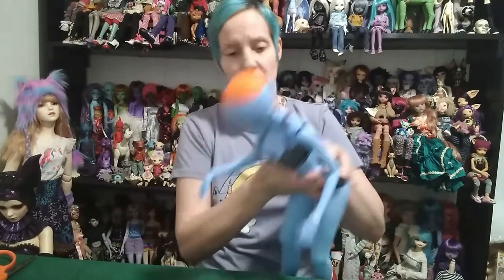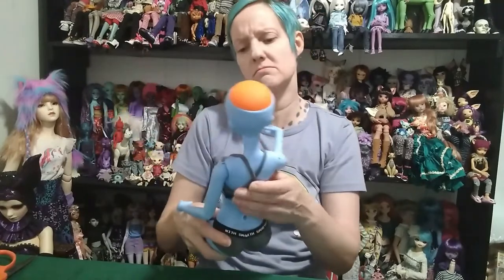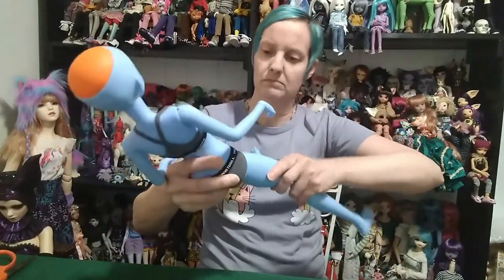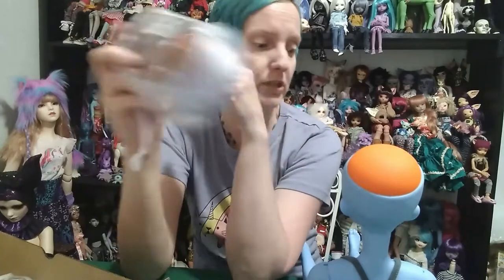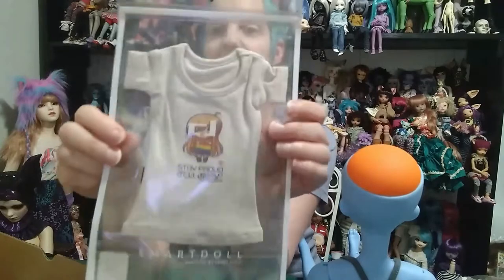Just have to get underneath of it. There we go. Very odd. Back to the box opening. She just seems very stiff. So we have some things in here. This is her default wig, which I'm going to try and sell, but things for SmartDoll have been selling really, really slowly. I don't need that wig because I already have it. There is her stand, and the regular card. And then I got this fabulous shirt — I was very excited to see this.